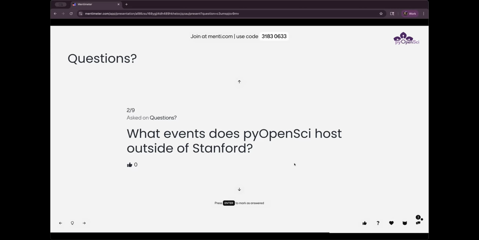And the other types of events that we love to hold, my favorite thing to hold, are sprints. What a sprint is for us, normally we have done it specifically for pyOpenSci content, and we will have lots of new contributors combined with people that are very seasoned at contributing to open source. And the event is focused on helping people contribute to open source that haven't contributed before.